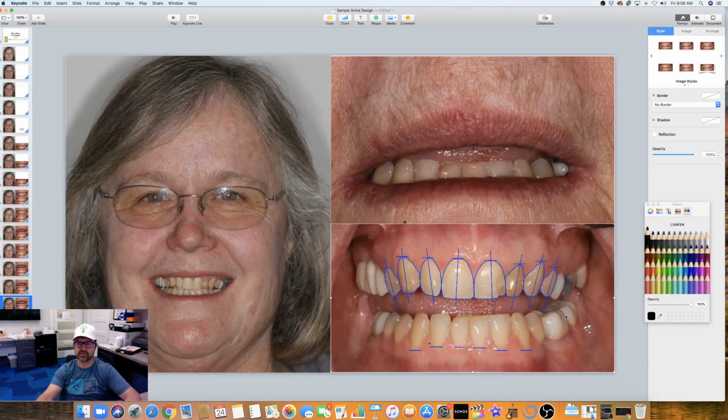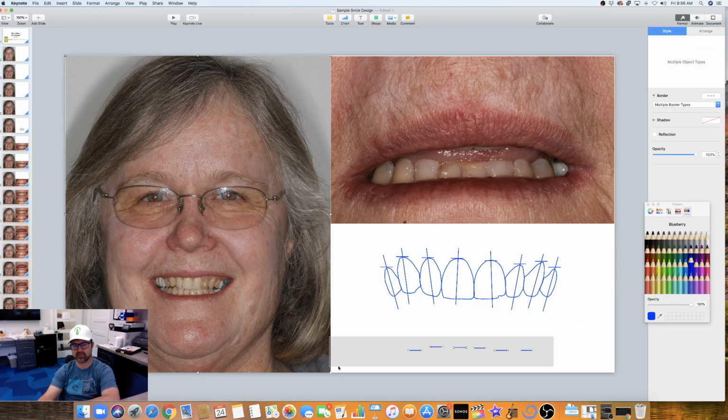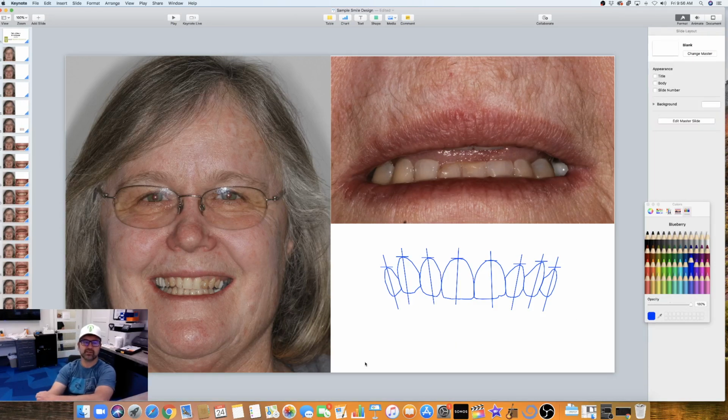They can visually see what is going on, and you can talk about all those things when it's outlined. You can even take this and go Command C, Command V, and delete the image, and now they have an outline of those exact teeth. Okay, that helps you a lot. For your treatment planning, you can start to consider things like, well, obviously a wax up, lengthening these teeth. Maybe you want to crown lengthen some of these teeth. Or you maybe want to do orthodontics and change the inclination orientation of these teeth. Those are the things you start to consider as you do your smile design.